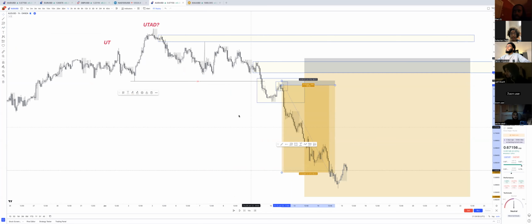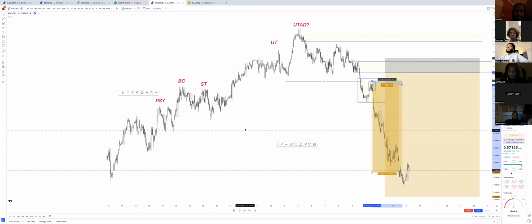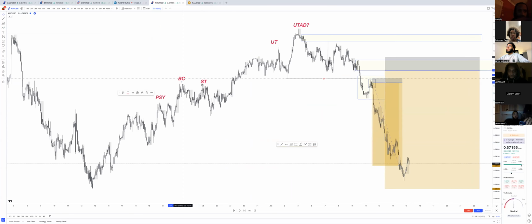Okay, cool. Yeah, I understand the basic concept of that. And then one last question as well. Yeah, go ahead. So you see the secondary test? For it to be a valid secondary test, does it have to make a lower low after it does that secondary test? So you talk about here and here, yeah? Yeah. Because the idea of the secondary test is that it's creating liquidity. It's testing the buying climax, but that's just to create liquidity so that they can basically take it out. Okay. Which happens.